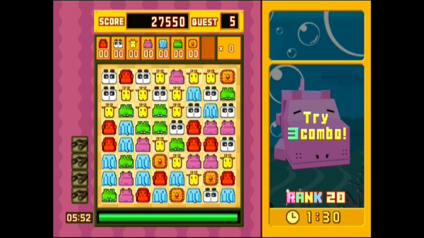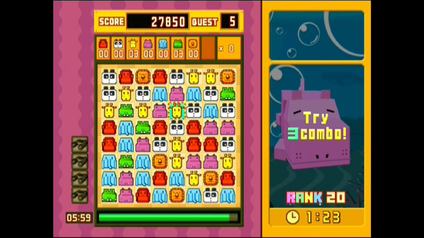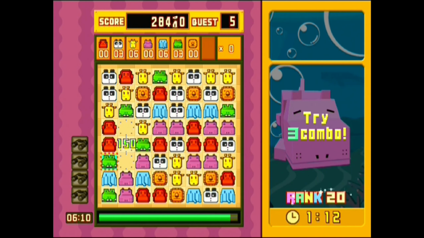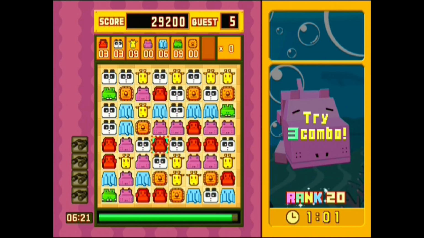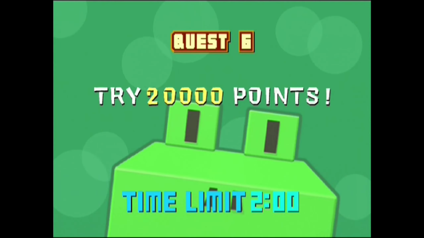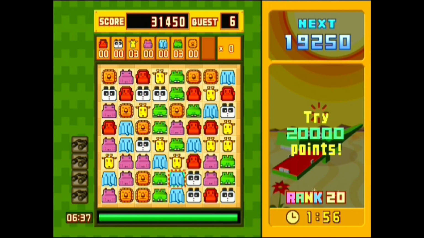Free combo. Okay, that was only one combo. Let's see, something like that. Nice, we got him! 20,000, I mean, not 2,000. 2,000, 20,000, kinda almost same thing.